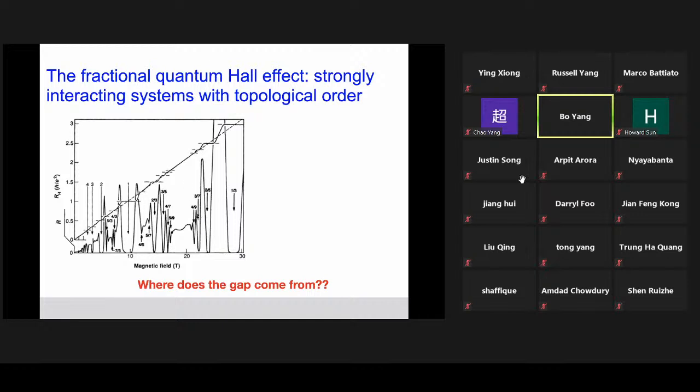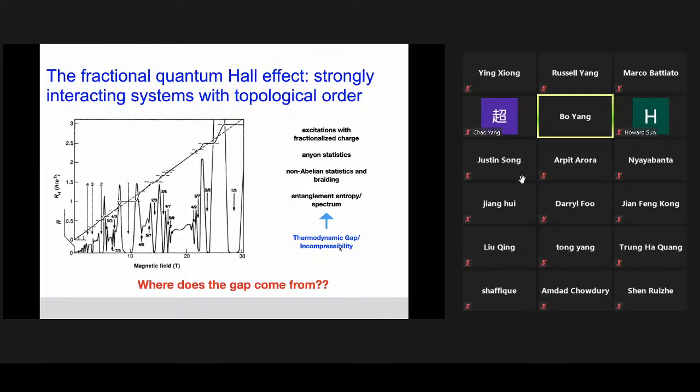So these are the fractional quantum Hall effect, which is physics that arises from a strong interaction between electrons. And when electrons start to interact strongly with each other, they lose their own identity. Right? You don't really see an electron anymore, and you see a lot of collective excitations leading to very interesting physics that can be observed if you have a gap to the ground state. So this is a long way from our original picture with only the Lorentz invariance. It turns out that this can be a very rich system with many interesting physics.